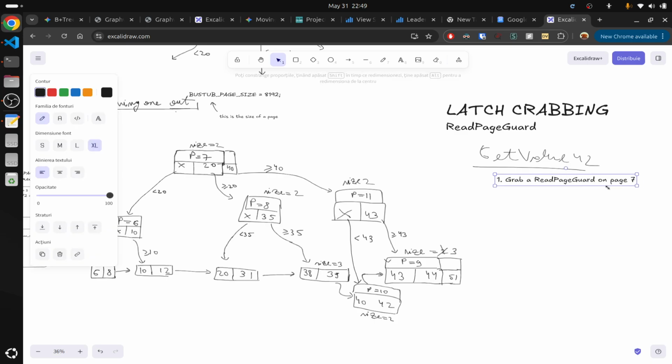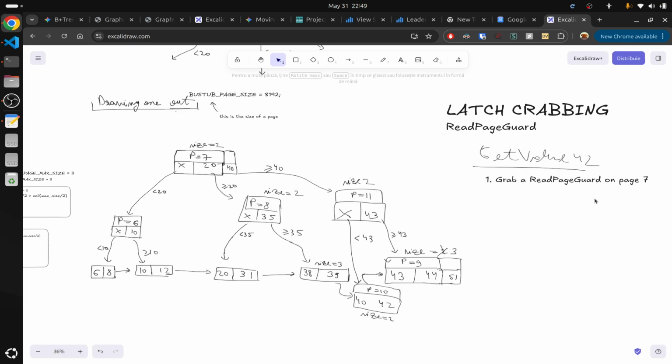By read page guard, this means a page can have any number of read page guards on it at the same time. Somebody can read page 7, and there can be 7 threads, or 10 threads, that read page 7 at the same time, but you can't have somebody writing to it.